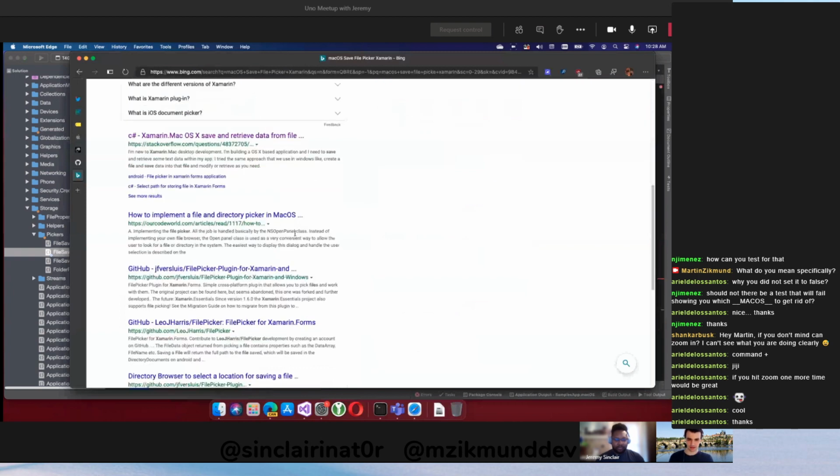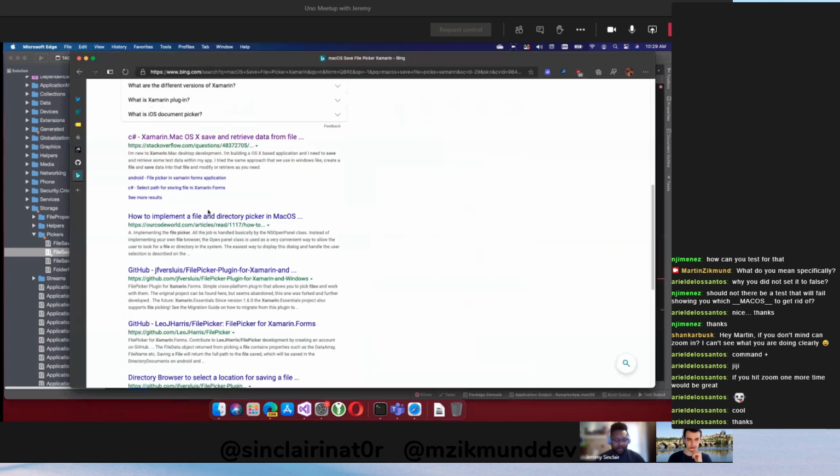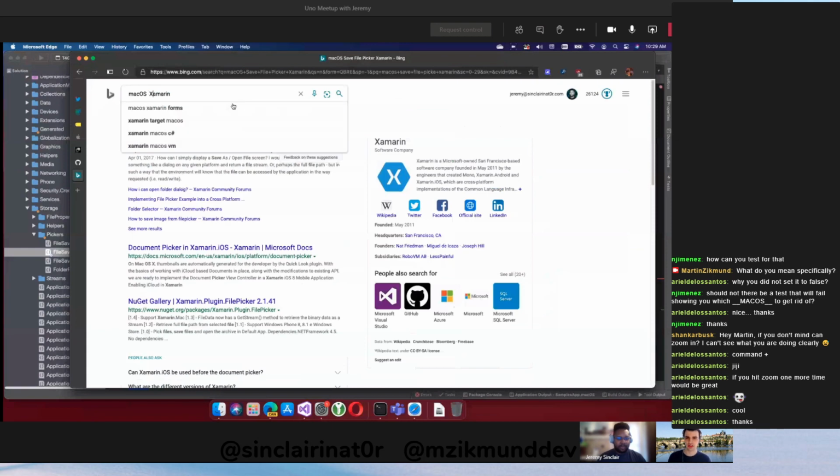Maybe you can check the file pickers for Xamarin, because those could be similar. Yeah. So there's a few of them here. There's one that says that it uses NSOpenPanel. But we need something for saving, because OpenPanel would be for opening files. Yeah. That's a little bit different. So let's see what happens.